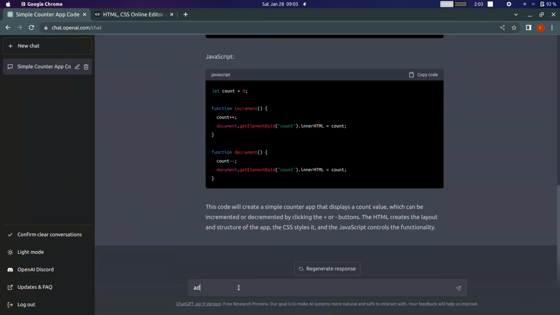Okay then, ask the ChatGPT to add the header and make it visually appealing.